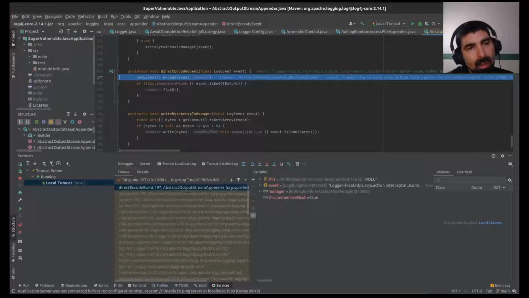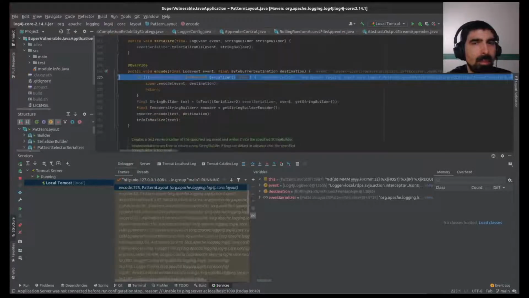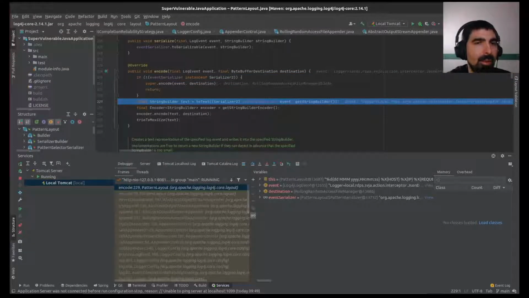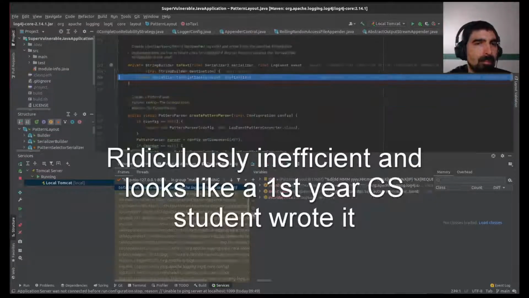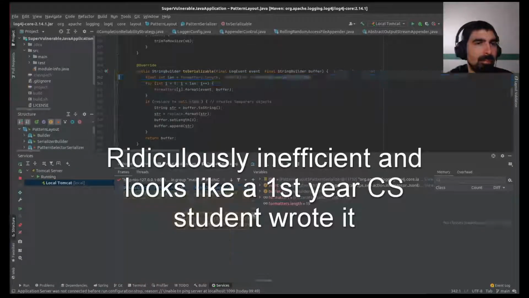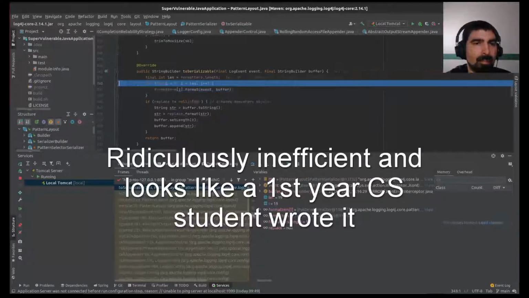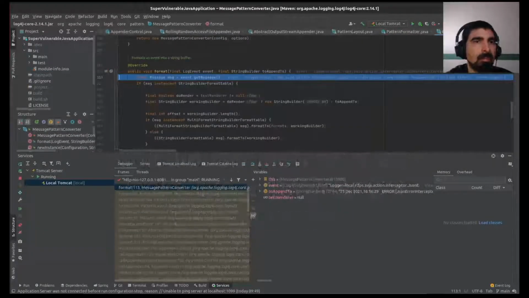So get layout, here's our pattern layout where they would do any encoding that they need to do. And this is where our evil itself actually occurs, is right here within the message pattern converter.